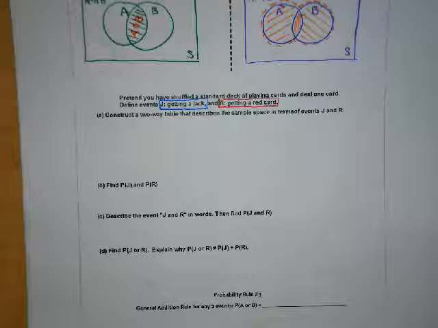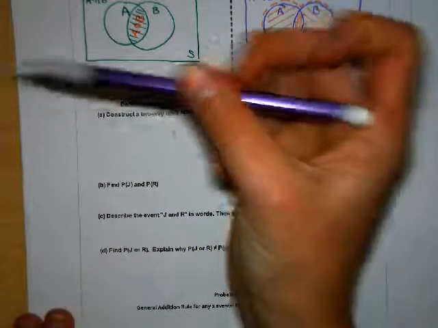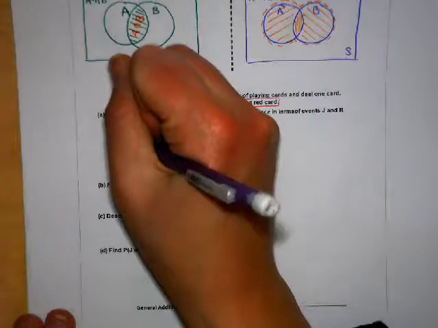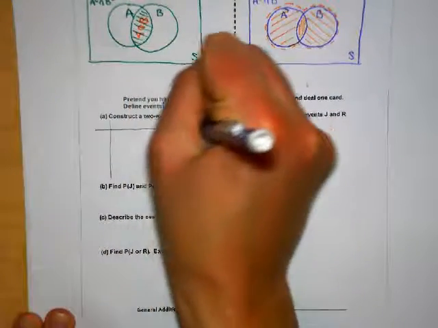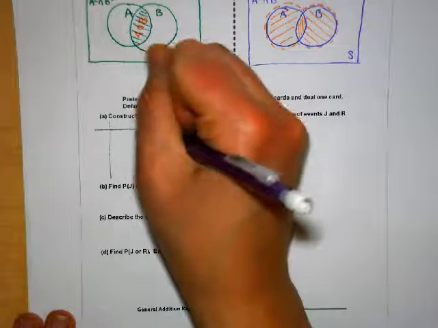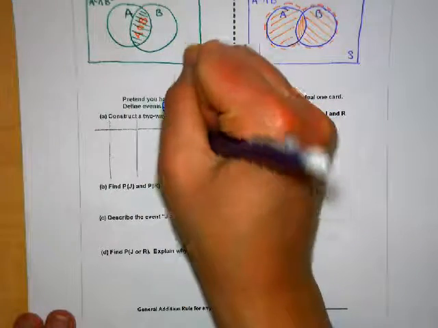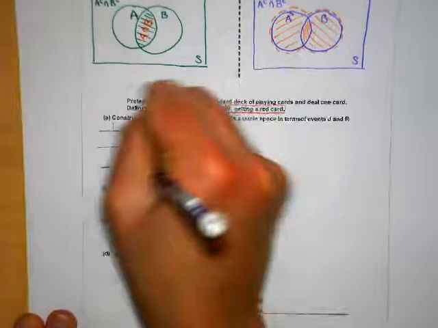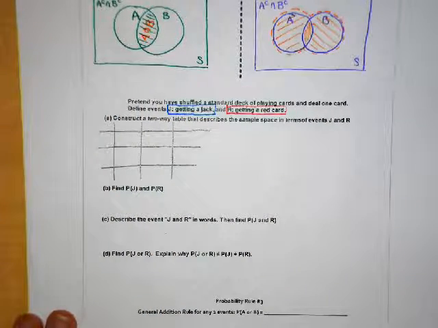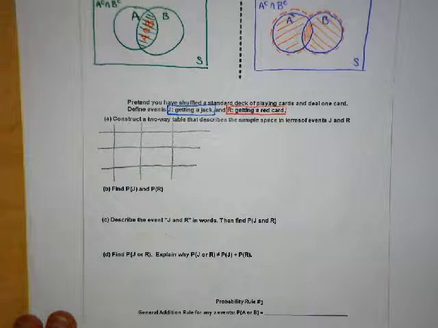So, two-way tables, we've worked with them before. Last unit, when we did marginal and conditional distribution, we used two-way tables. So we're going to have one of the events and its complement across the top of our table, and one event and its complement going down the side. And then we also have to remember to have a total column and a total row.